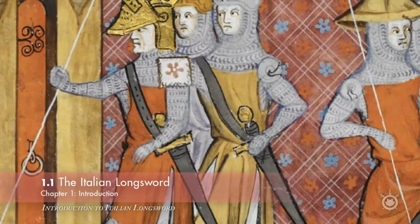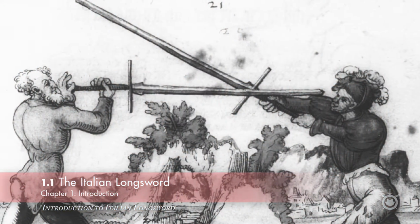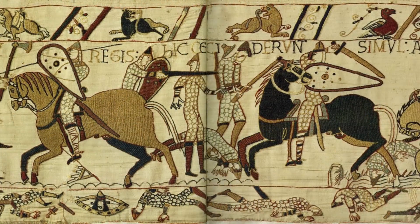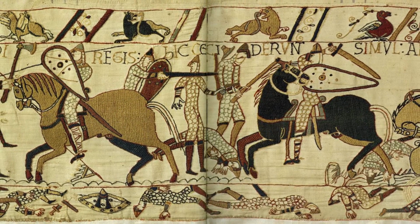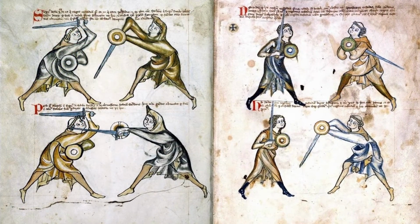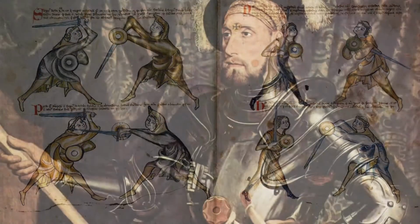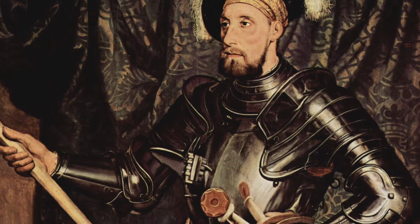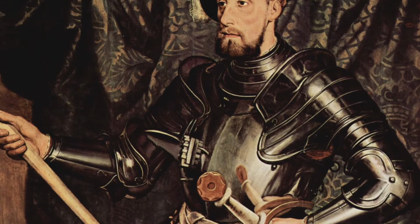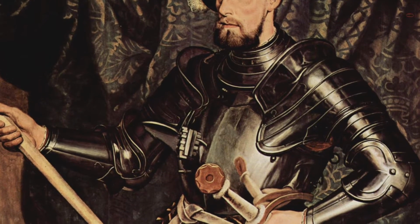During the course of the 13th and 14th centuries, the knight sword underwent a number of significant changes. For several centuries prior, the knight sword had been a single-handed, broad-bladed weapon, about 3 feet in length, that was capable of powerful slashes. New improvements in armor in the form of metal plates, however, were reducing the effectiveness of slashes, as they could turn aside a sharp edge without much difficulty.